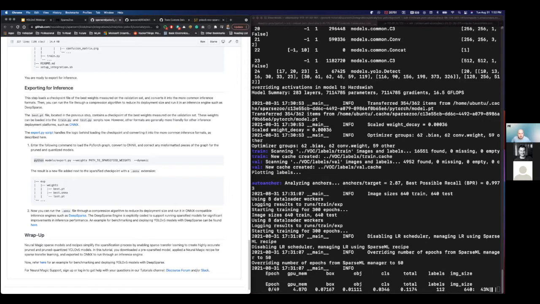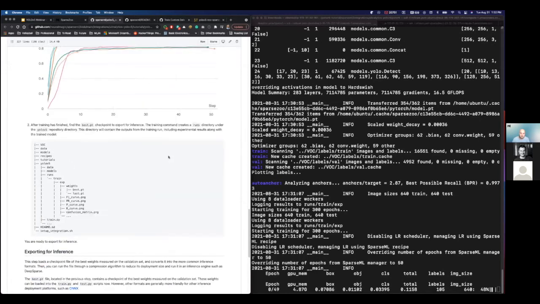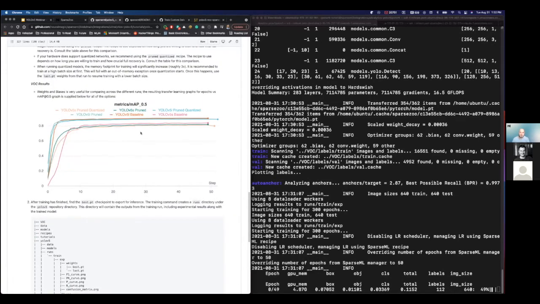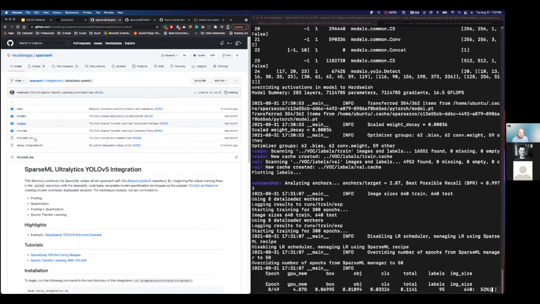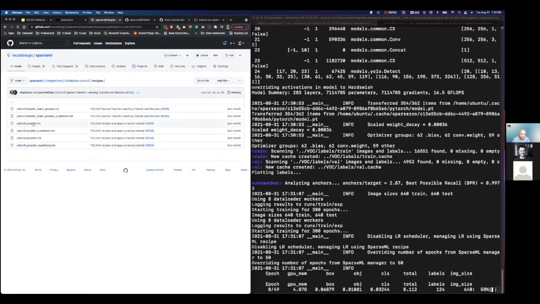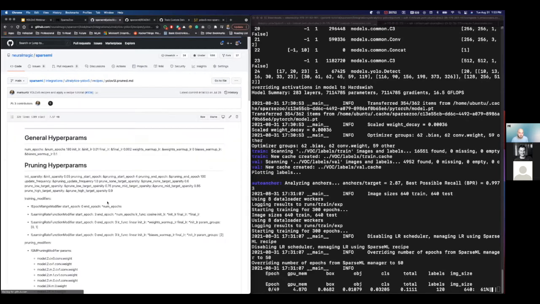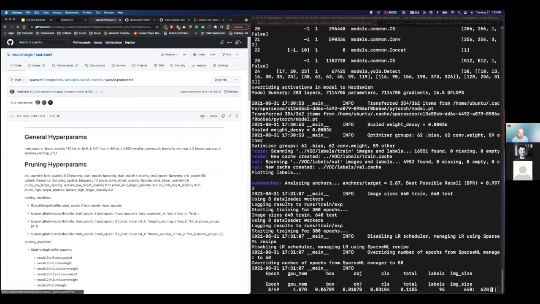And then there's another question on whether it's possible to change the recipe. There are a few different ways that you could change the recipe. We have a recipe here that goes through and sparsifies those models. Actually, let me pull up a recipe real fast of what those look like. If you wanted to go through the apply a recipe tutorial that we have inside of here, what you could do is edit one of these recipes to make it more sparse, for example. So I'll pull up the YOLOv5 prune recipe. Let's go to the raw view because this is a little bit easier to read.